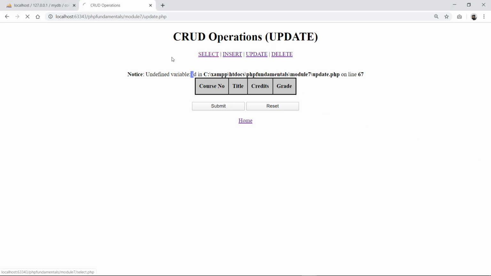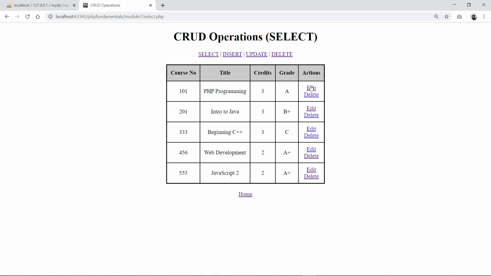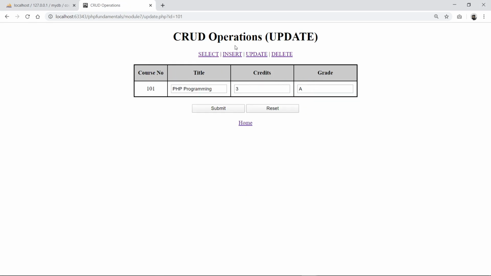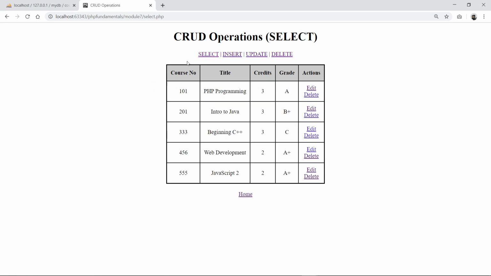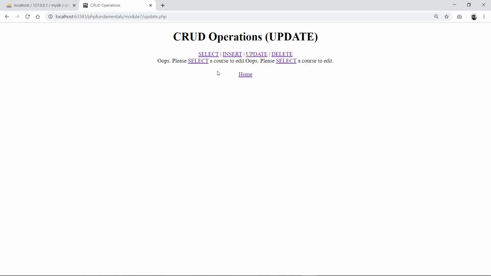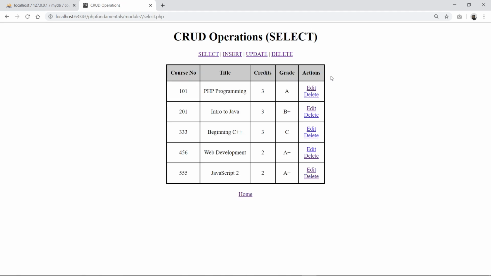So if I go to the select statement here, if I edit, yeah, it should let me edit. If I go back here and just click the update directly, you see that I get a message saying, oops, you can't edit because the form is not shown. It shows twice for some reason. But you can see the idea, right? So you click that and it takes you back to this page here.